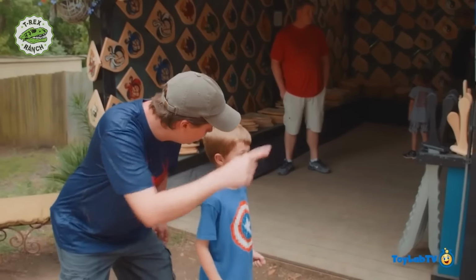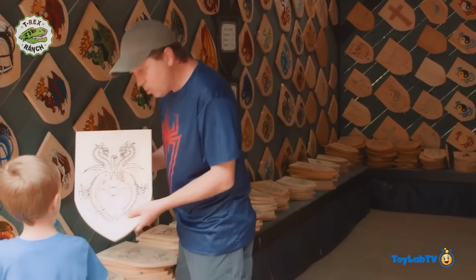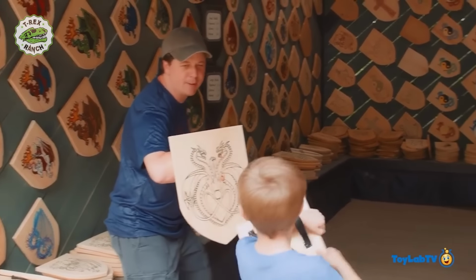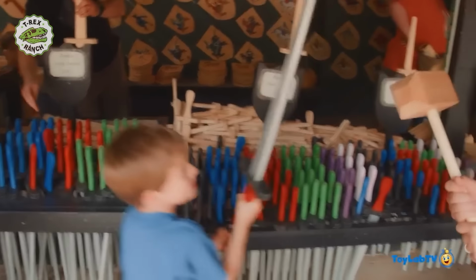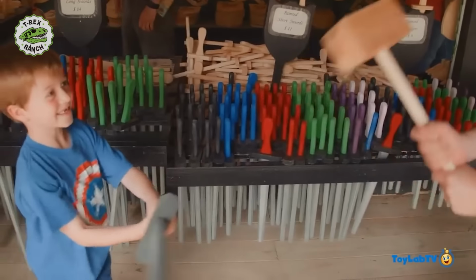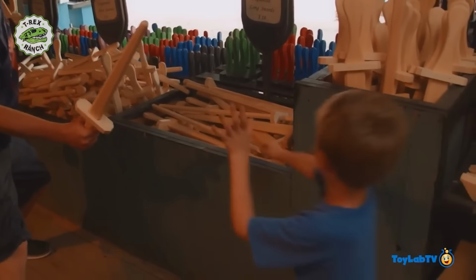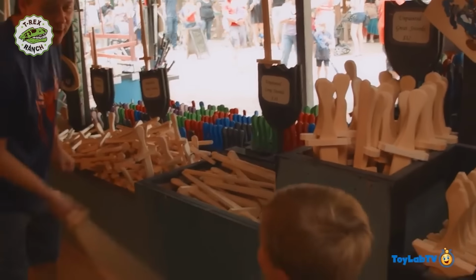We're at the swords and shields store. Let's go inside and shop for some swords. Cool. You could take this home and color it in. You know that? Yes, fair knight. Try to attack me now. You need a sword. Sir LB, I challenge you to a hammer versus sword duel. On guard, LB. Wait a minute. Yours is a lot longer than mine. That's not fair.